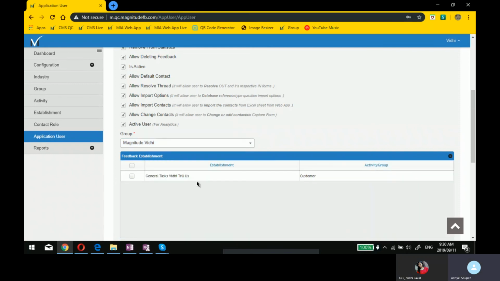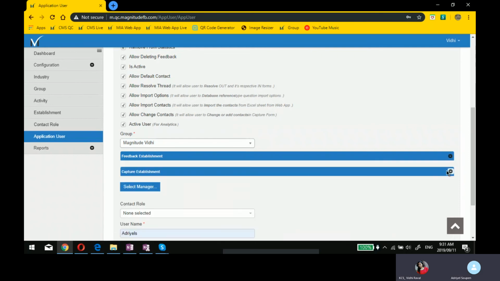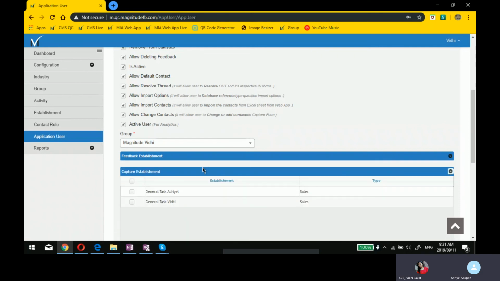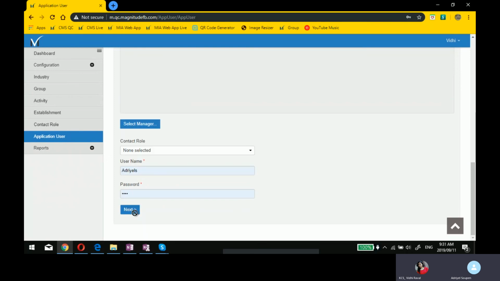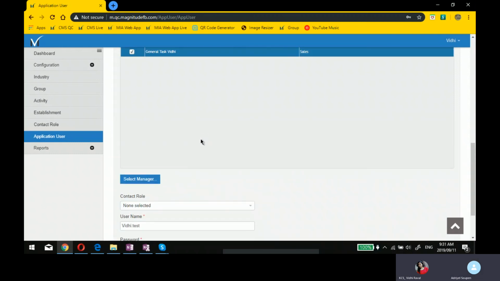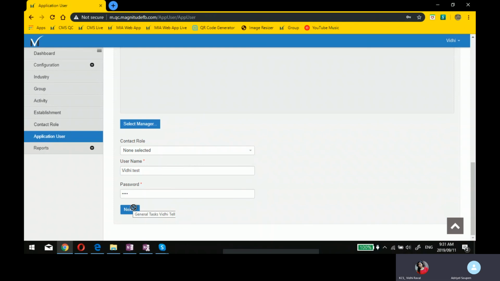So it's just going to show us. But we have made a capture. So now I'm going to click here because this user wants to see both of them. Now you see here, I'm just going to give you a username. Call it BD dot test. And I'll give you a password 1234. And then if you scroll down here, you see I can't, and it says please select manager.